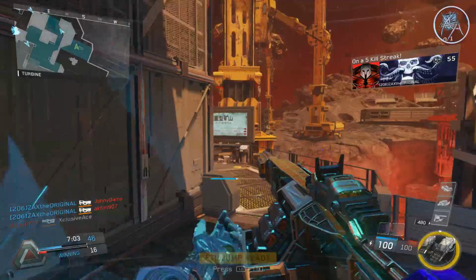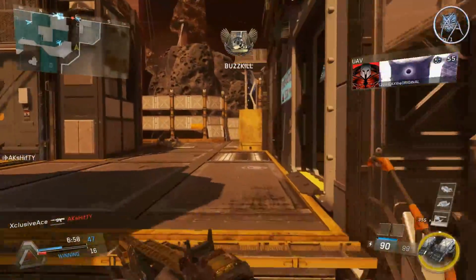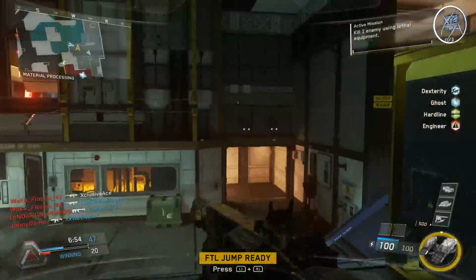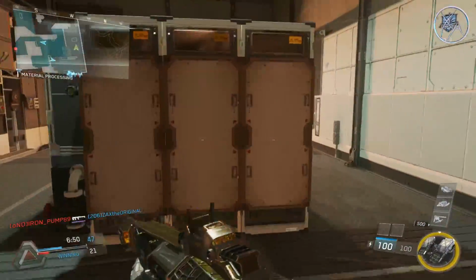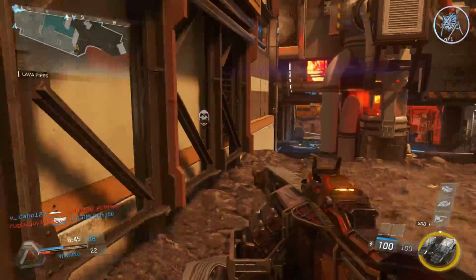Now, I will say, in most respawn game modes at least, people are going to tend to sprint around quite a bit and use their boost jumps a fair amount, so this can be very effective. But in a slower paced game mode like Tactical TDM or Search and Destroy or something along those lines, it's probably not going to do quite as much for you.